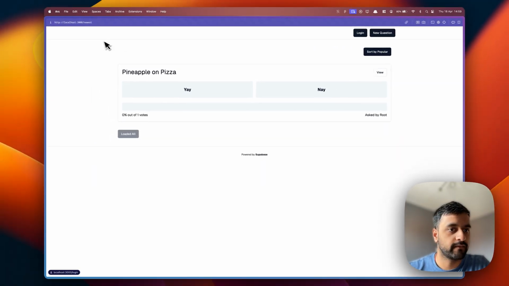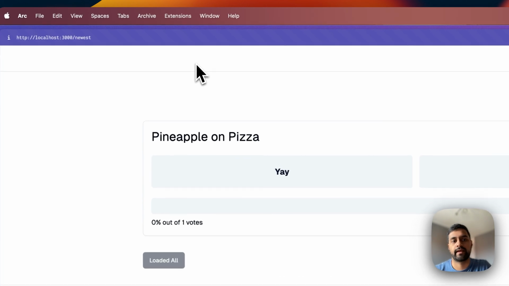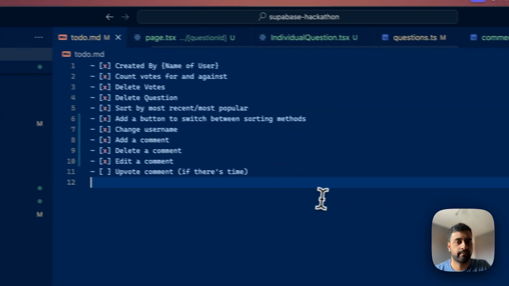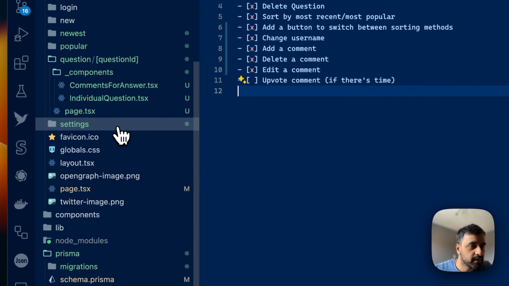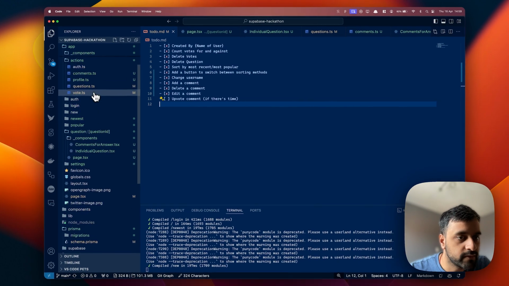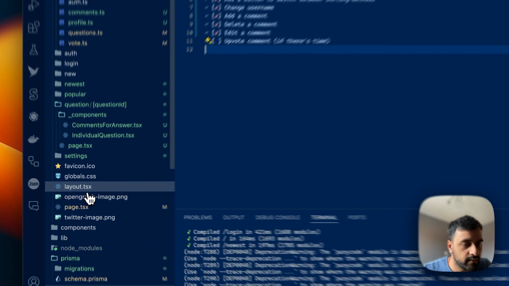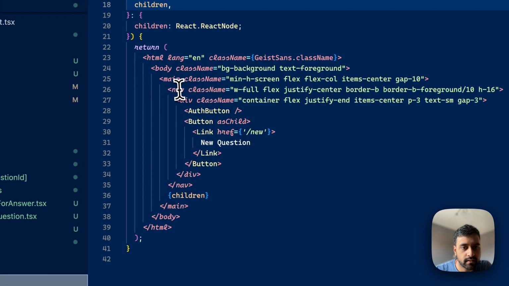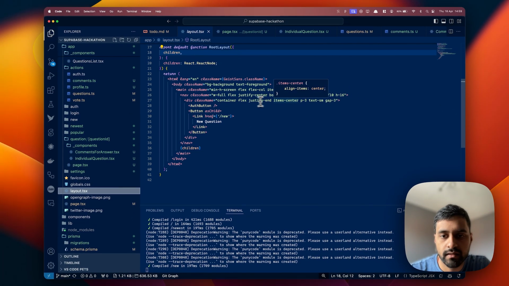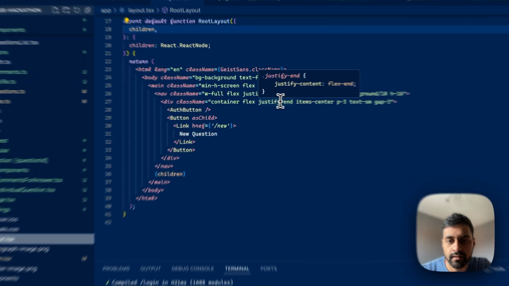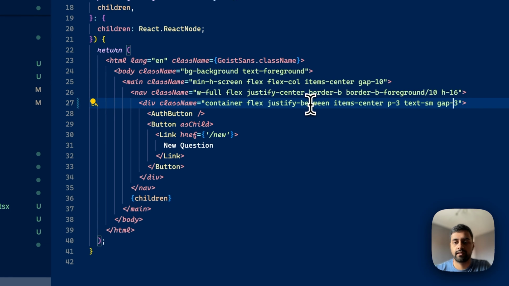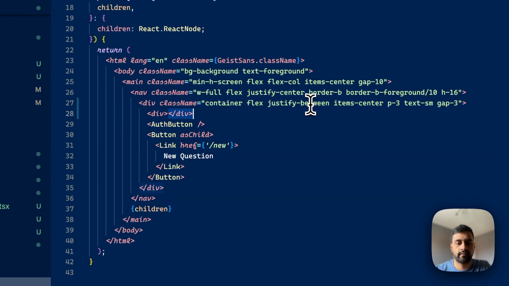One more final touch I'm going to do is I'm just going to add a home button here, because it's irritating me as well. So if we go to layout.tsx, I believe, is where the nav is. Yep, okay. Justify between. So let's put a div here.